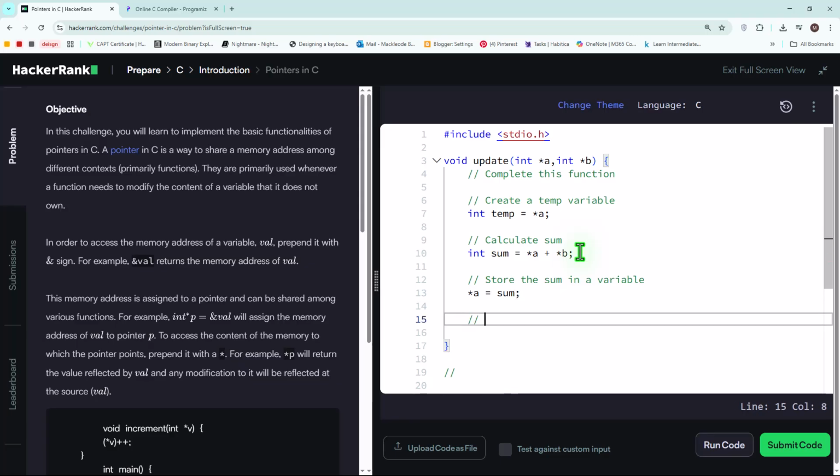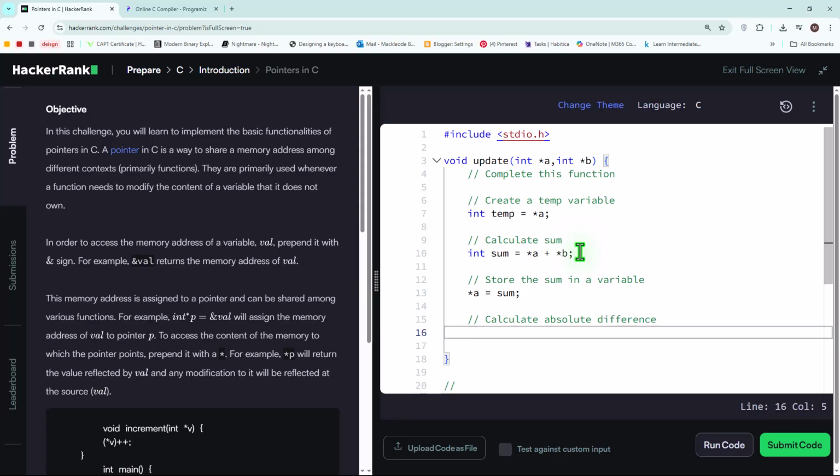Now we are going to calculate the absolute difference. What we'll do is we'll first find the difference and then find the absolute. Now you see we can no longer use asterisk A because asterisk A stores the sum. That's the reason we created the temp variable.